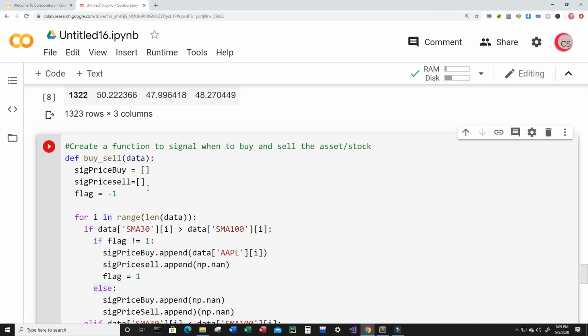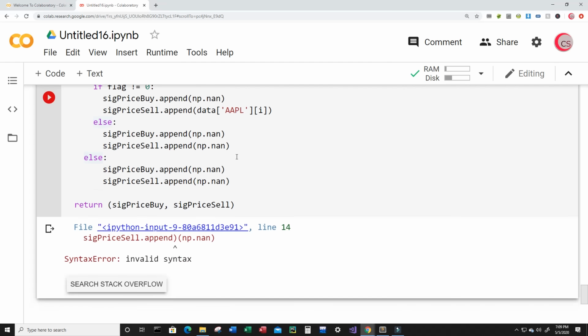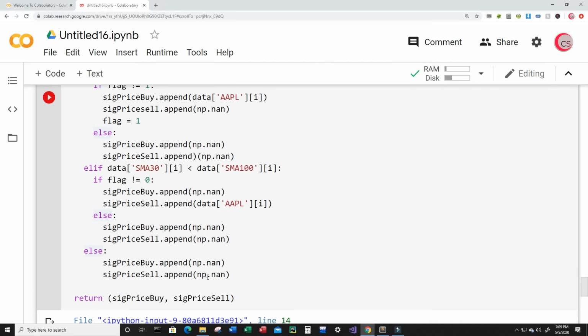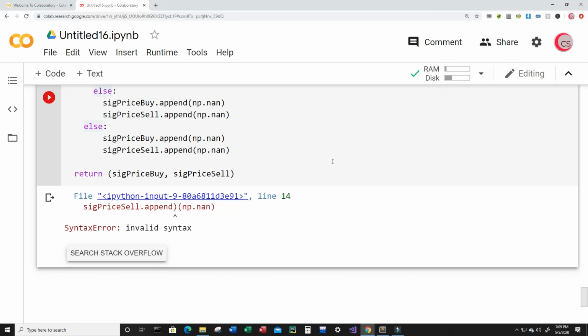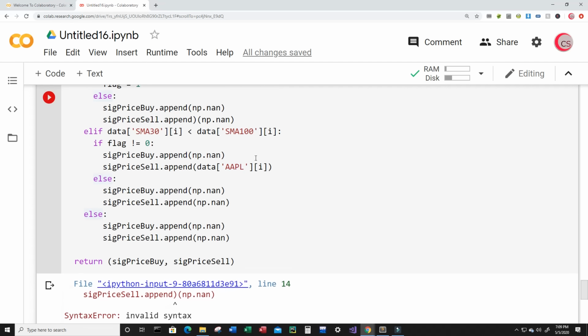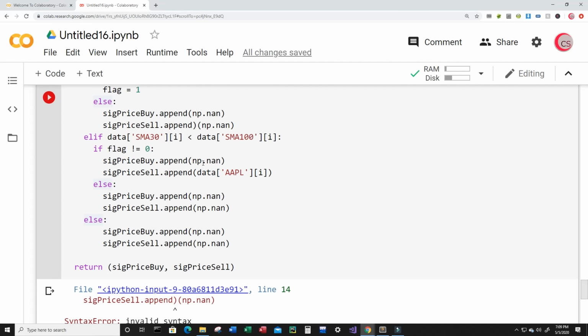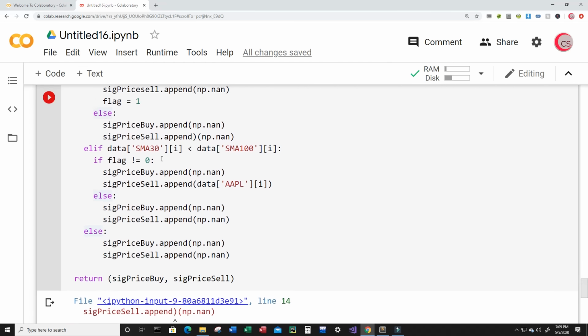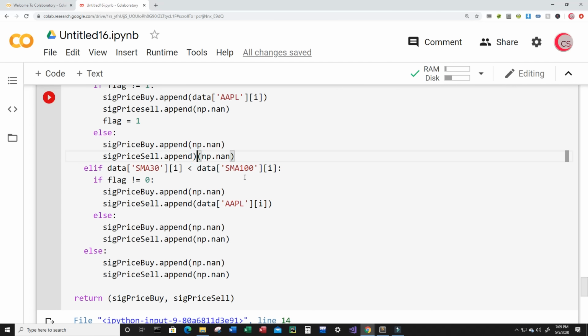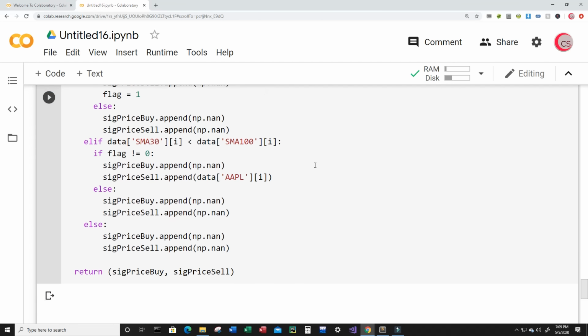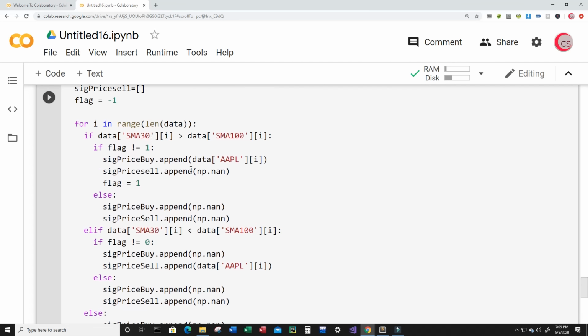So let's run this. Looks like there are some mistakes. So where did I mess up at? Okay, so sig price dot append here. All right, right there. Get rid of that, and then let's run this again. Okay, now it looks good.